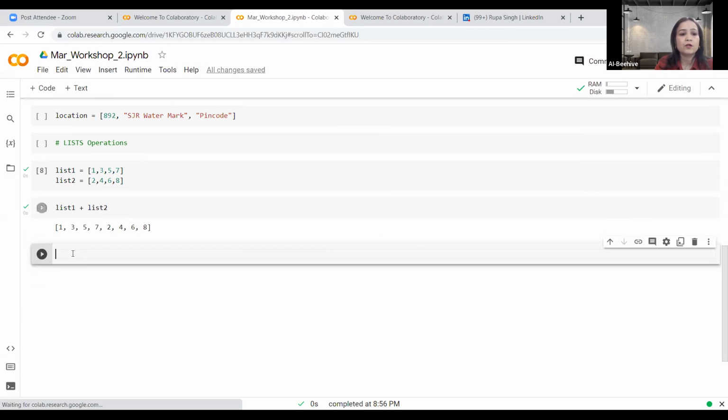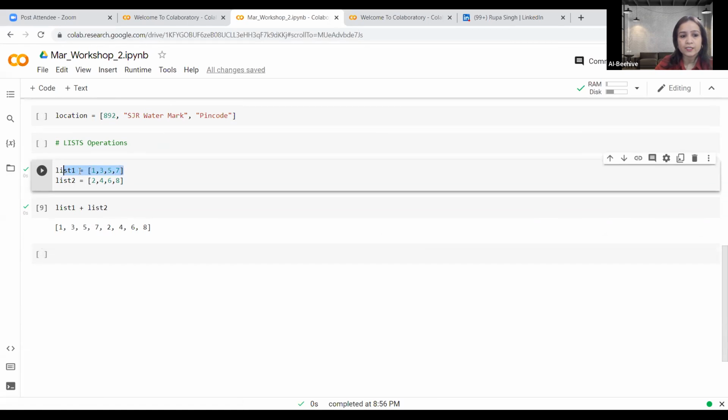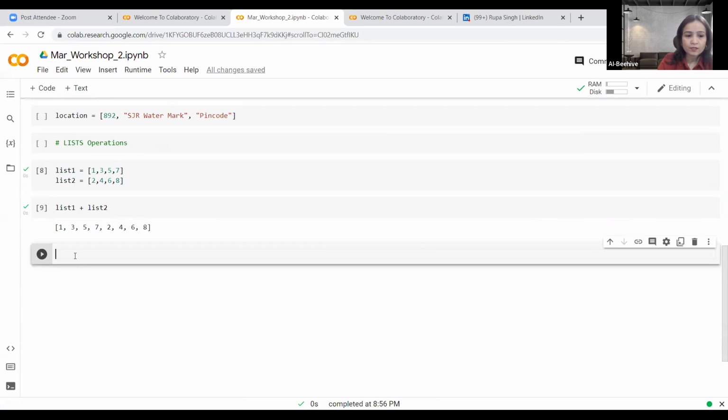And now I want to duplicate the items of this list 1 maybe 3 times. So how can I do this? So write down list 1 multiplied by 3 and Shift Enter.